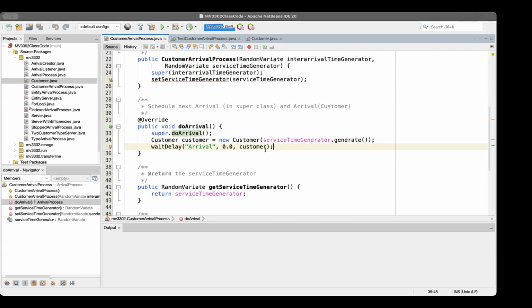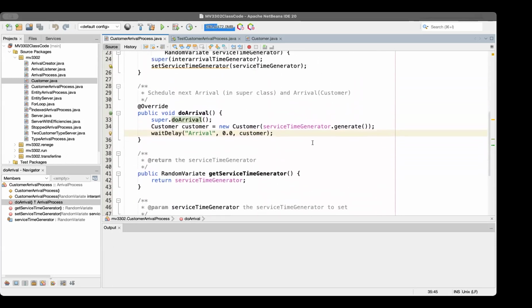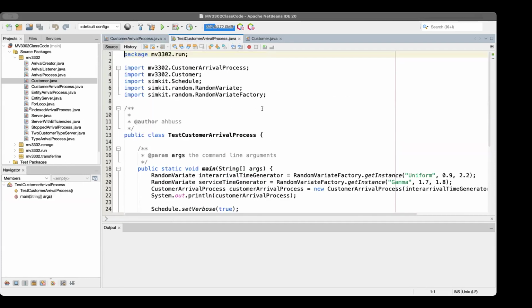Now, this is what can make a difference between banging your head on the keyboard more as opposed to less. I'm not saying I can prevent banging your head on your keyboard, I bang my head on the keyboard on a daily, if not hourly basis. But this minimizes it. What we have done looks okay, but just because code looks okay doesn't mean that it is okay. So run a test, always run a test.